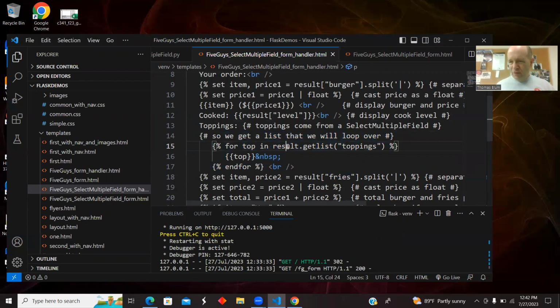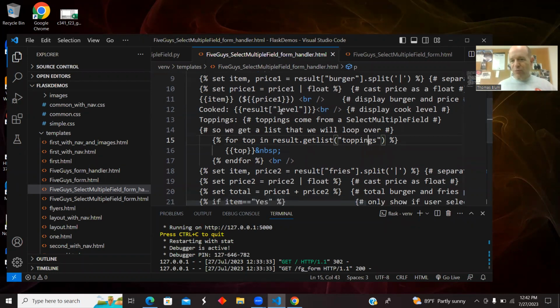So I have results, which is all the information the user sent over from the form to the handler through the route, and that's results. And then I have a method to get a list of things, and toppings. So the other things, like say for the level, it's results square bracket level done.